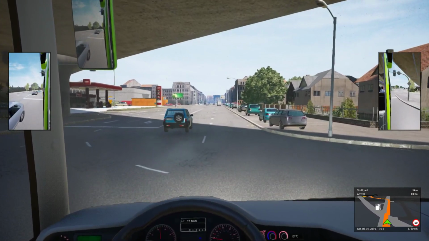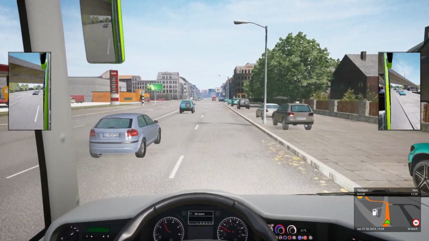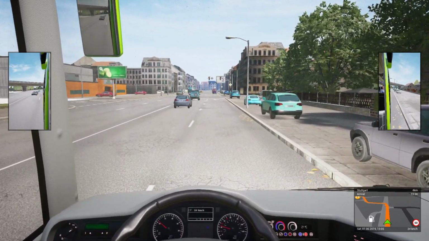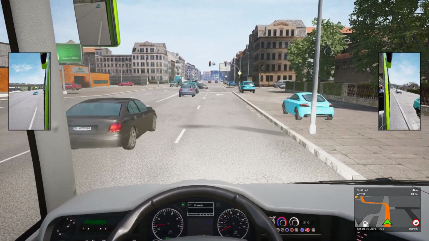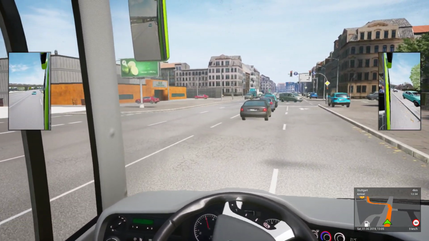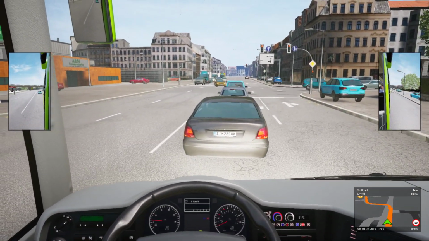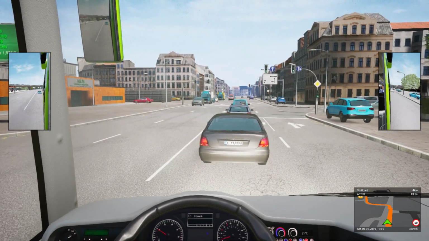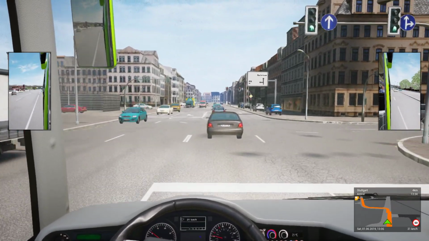So we have a green light, but we have this guy on our left. Not quite sure what he's playing at, to be honest. Pretty sure I need to go left up here. Thank you. Somebody letting us out? Good lord, whatever next. We need to go where that lorry just went, down over there. So it's not left at these lights, it's actually left at the next light. It's left here.